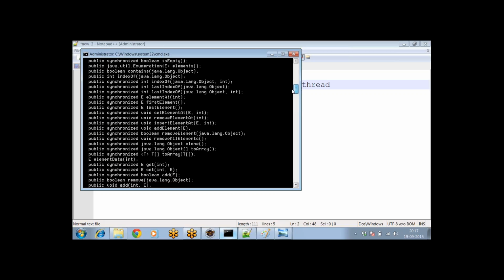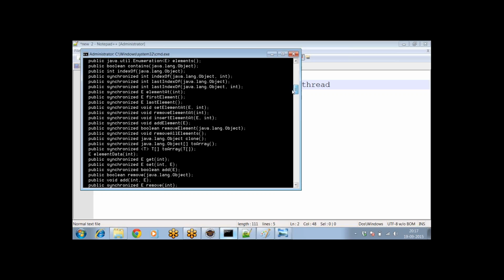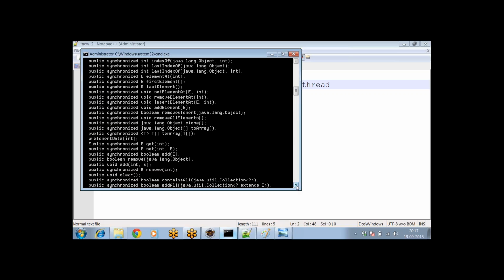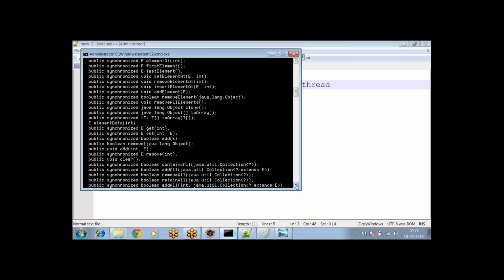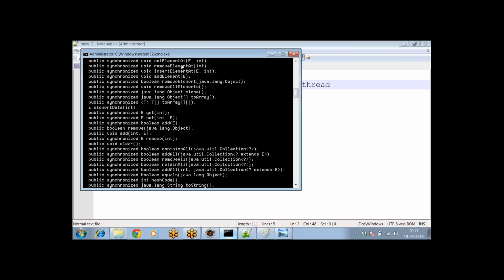And one more thing, I wanted to show you some methods here, especially this method. You see, setElementAt. This is in the vector class.